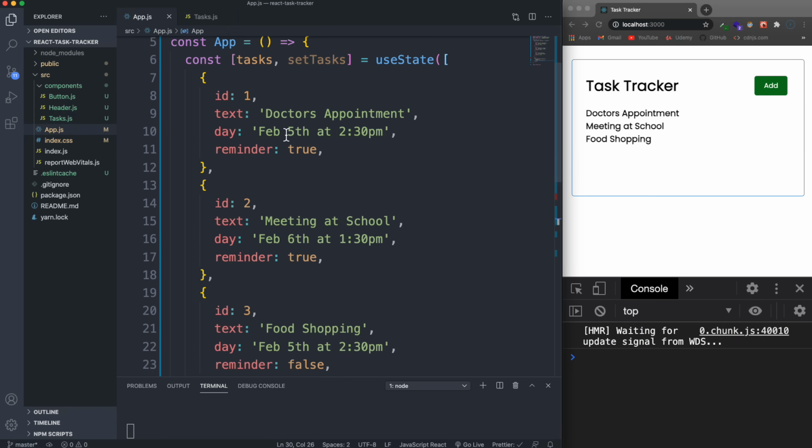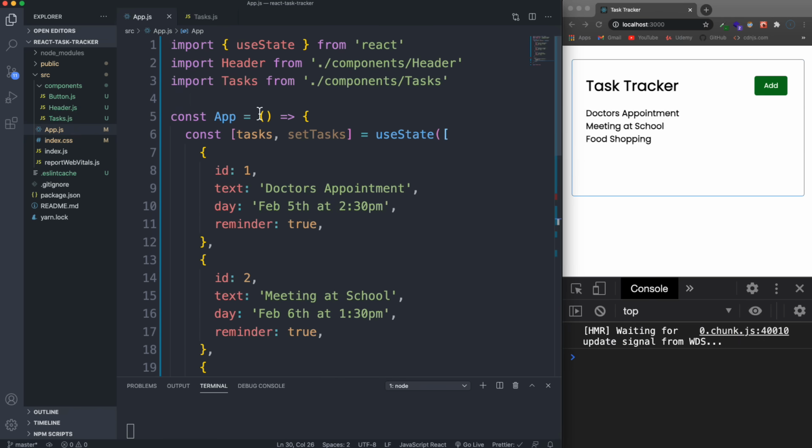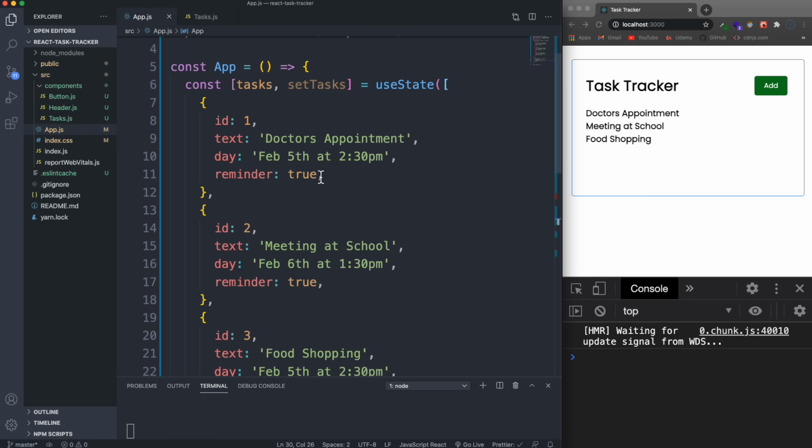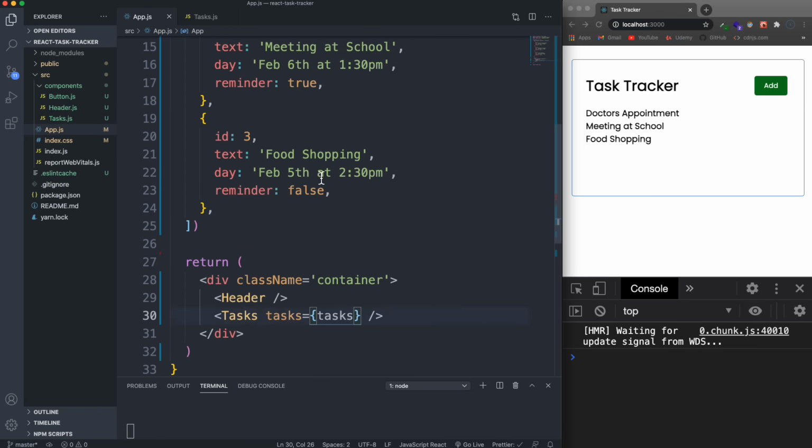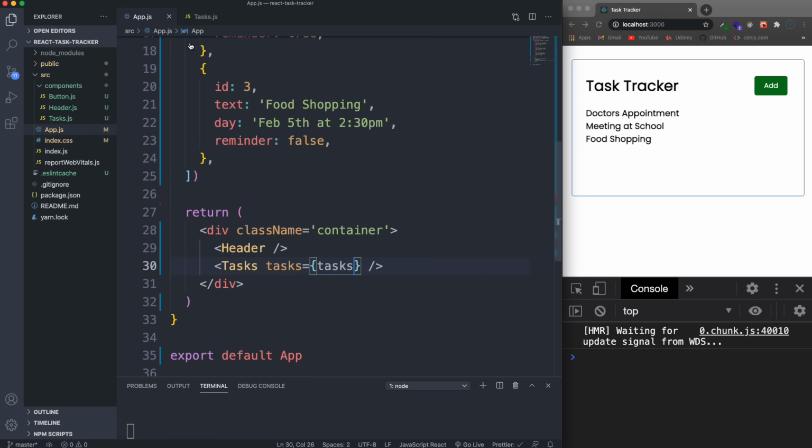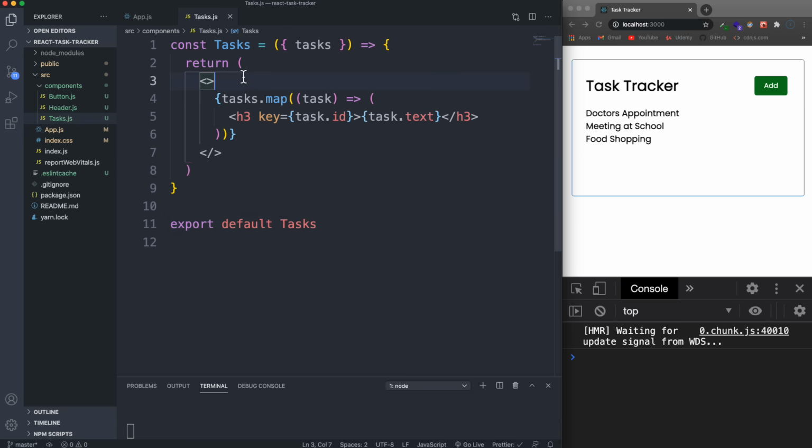So now we have our state where it should be, which is at the top level, because we want to be able to use these within other components, or we may want to. If we keep it in task, we can't. We can only use it in components we embed in here, or we would have to send it up.